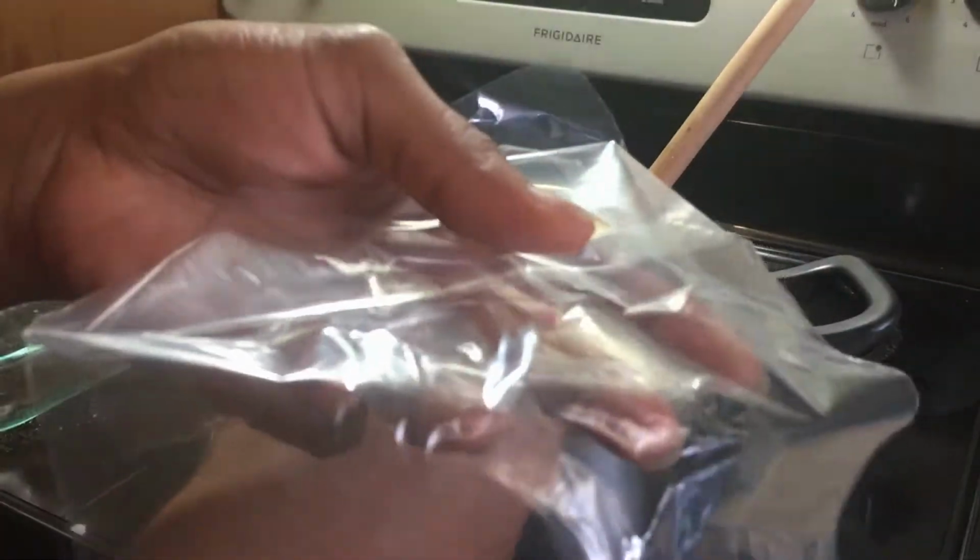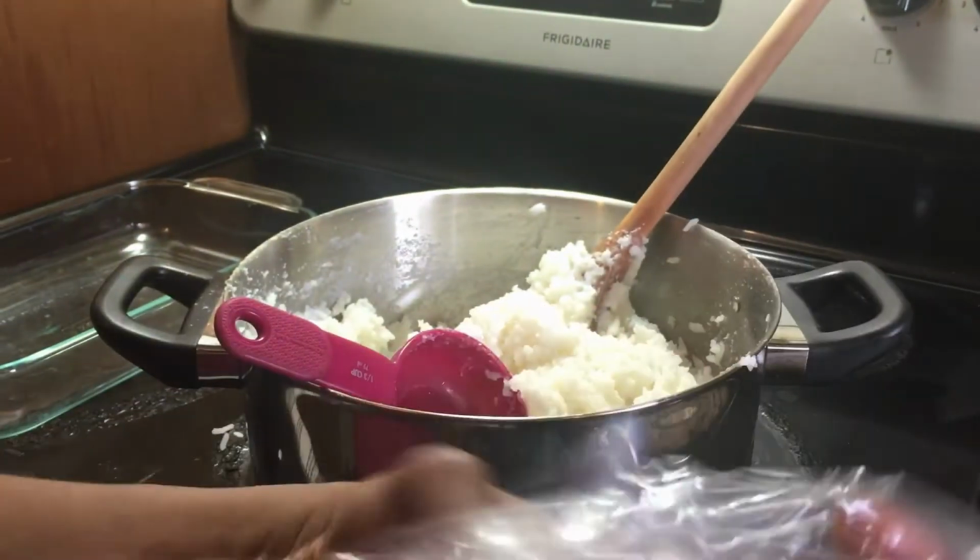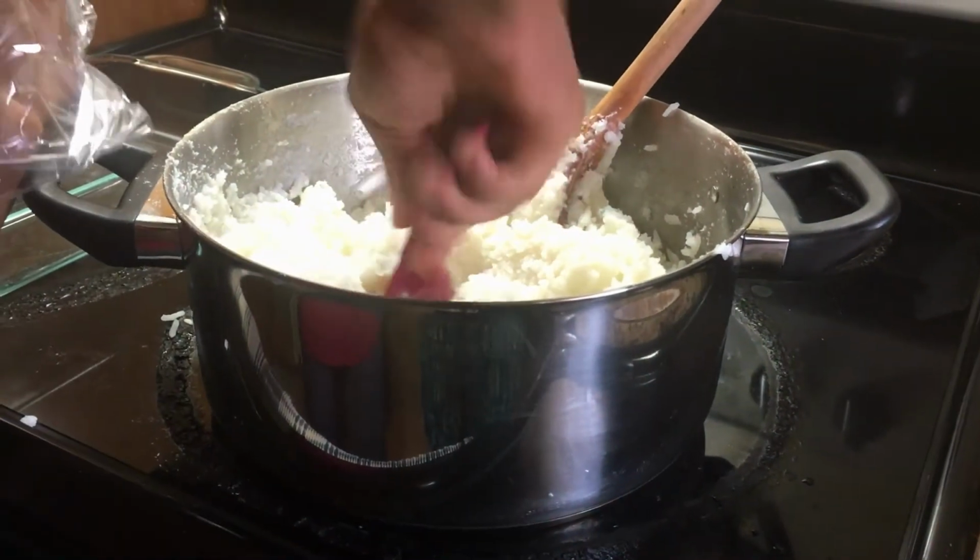After you are done, take a bag like this to divide the rice balls into sections.